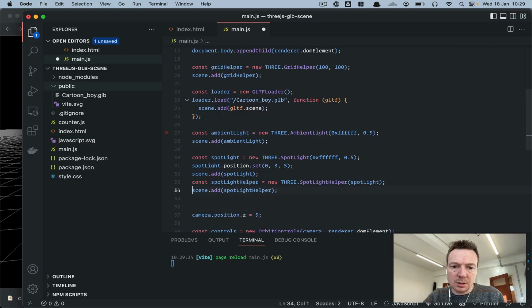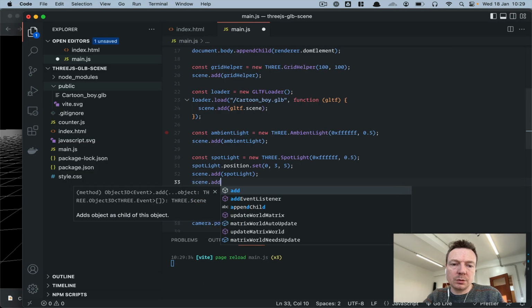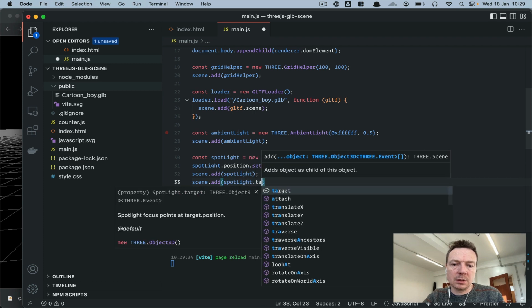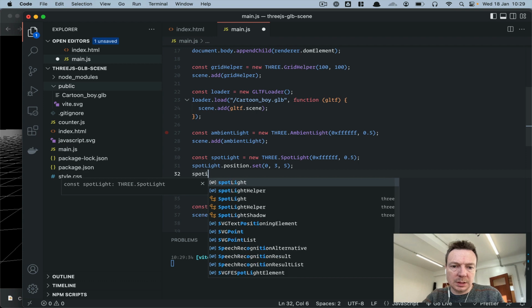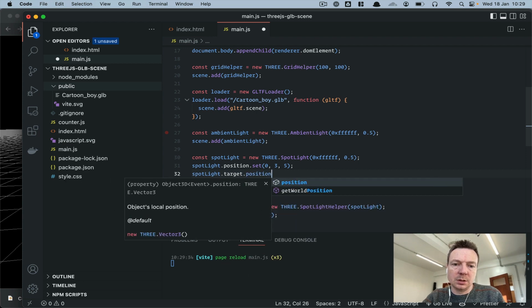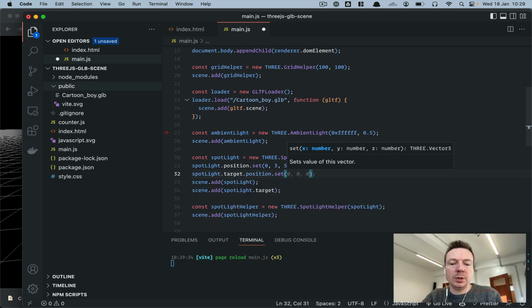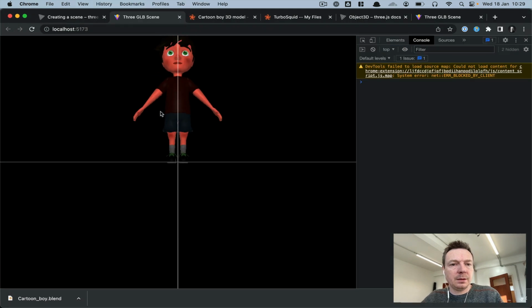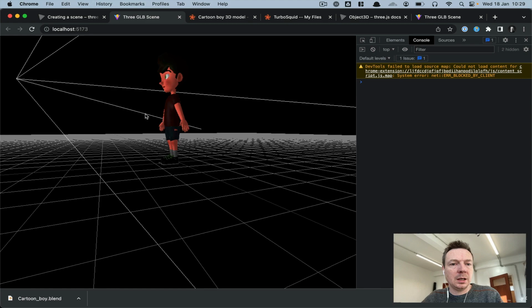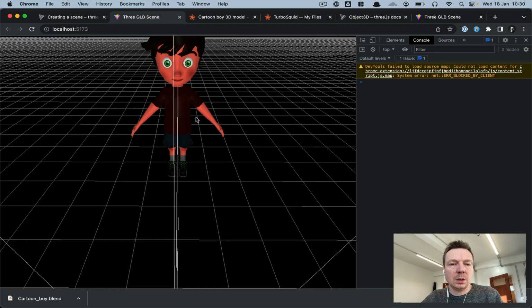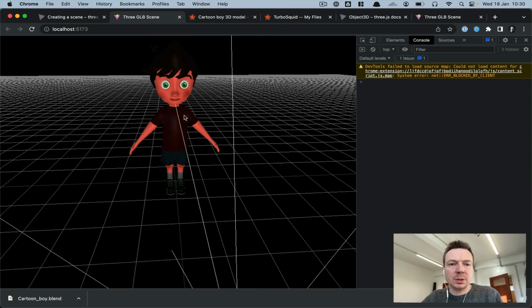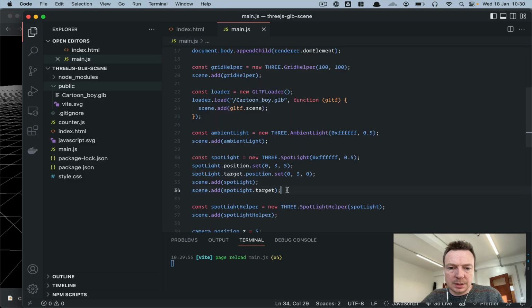The spotlight has a target that we are going to add, so we can say spotlight.target, and then we can also say spotlight.target.position. So where is the light actually pointing to? And that should be, I think, 3, meaning that the light moves up a little bit. So the light sort of shines in the eyes here, which is what I wanted. It still looks terrified, but it's actually a bit better now.